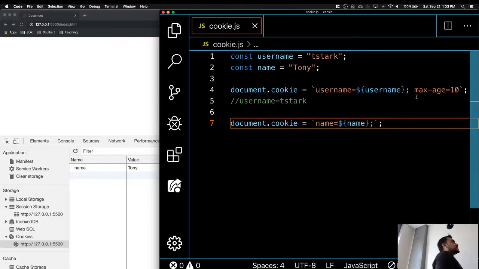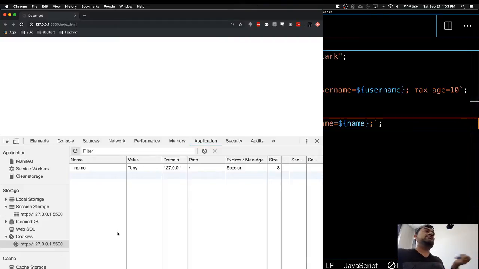One of them is max age, and it takes in a number, and this number represents seconds. So if you put in 120, it's going to be 2 minutes, right? You can multiply and keep it for 1 year, like 60 into 60 into 24 into 365 seconds or something. You can put it over here. This cookie is going to live for that many seconds. As soon as those seconds are up, your cookie is going to be deleted from here. And that's what we saw.